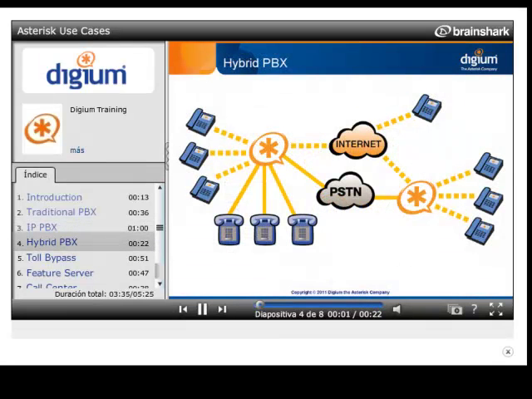The last two slides showed Asterisk being used as a traditional PBX and as an IP-only PBX. It's also quite common to see Asterisk deployed in a way that combines both of these two uses. Asterisk as a hybrid PBX can bridge calls between traditional and IP phone technologies seamlessly. This is where much of Asterisk's flexibility comes from.